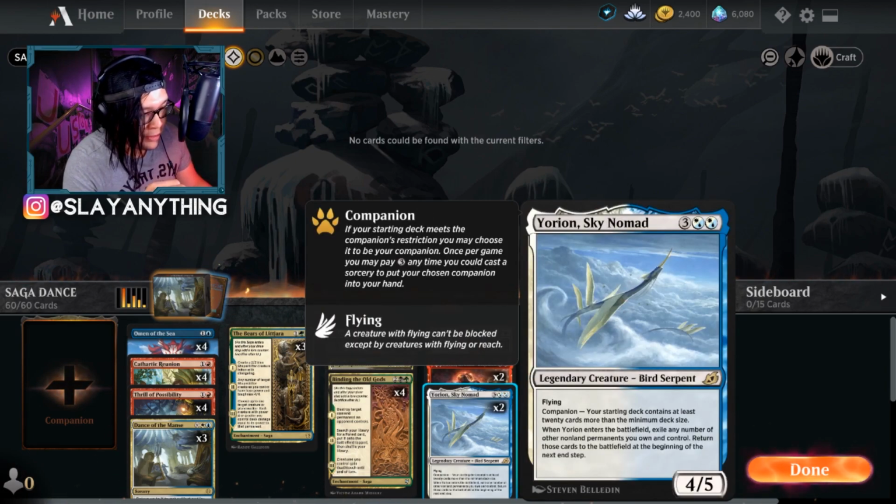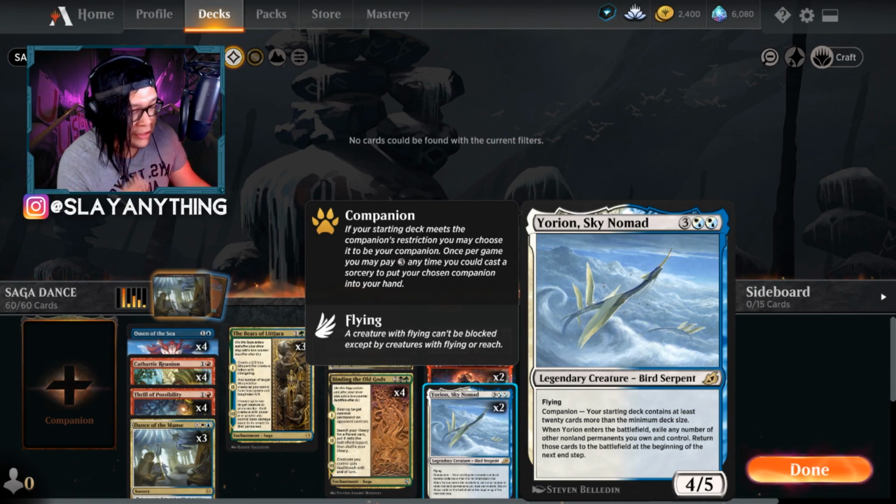We also have Yorion, Sky Nomad, which is great because we get to flicker all of our enchantments, all of our sagas. Yorion is known to be a really busted card because it does give you so much value if you have a few enchantments. Now imagine if you have a ton of enchantments that you bring back with Dance of the Manse.